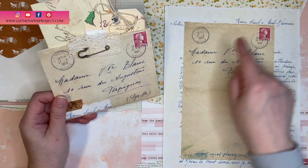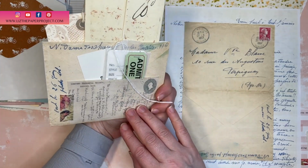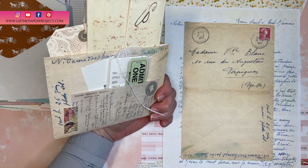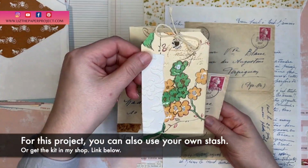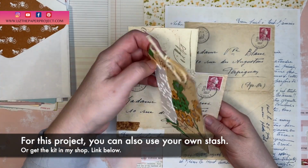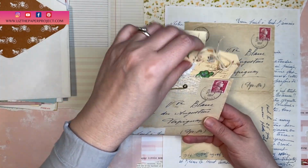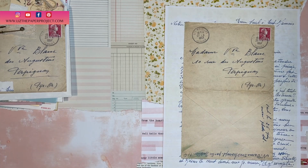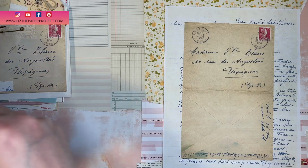I'm using my printable. Like I said, it's all in the shop. I will link it below. And I just added some pieces that I also had, sort of in my stash. This tag I showed you in a different video. I've made a few of them. Again, we'll go through the process, and at the end we'll have something very similar to what I've made if you use the pieces. But of course, you can use whatever you have on hand to do something similar.